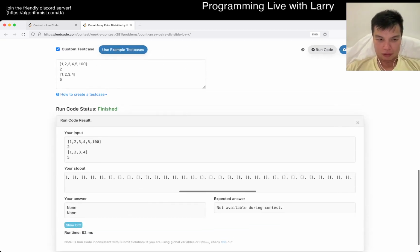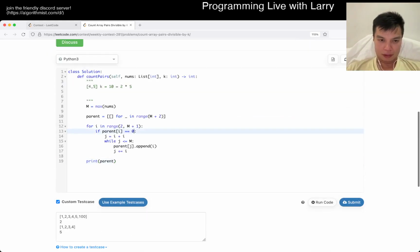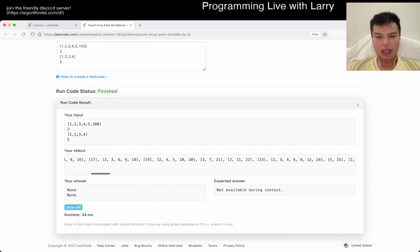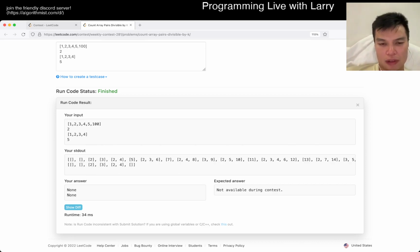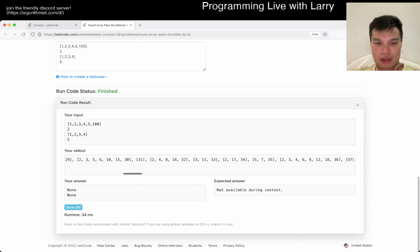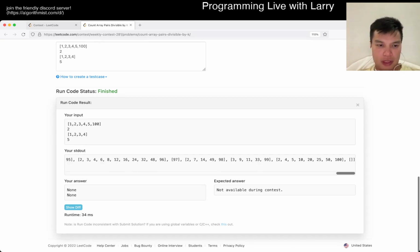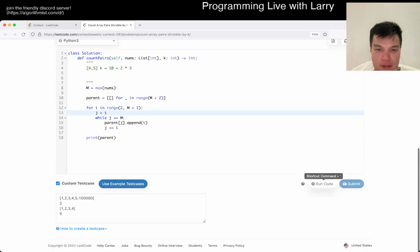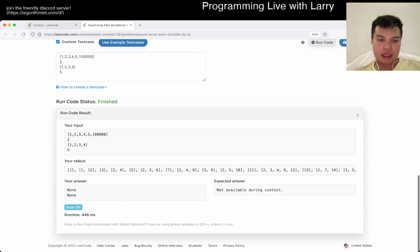Well, that did nothing. Well, it's because of this thing, but okay, so we now have all the... okay. Maybe that's a little bit better. I don't know. Maybe I should have done it this way, but then it basically just gets all the factors. Let's try a bigger number. Well, the biggest number, I suppose. Huh. I didn't think that would be that fast.